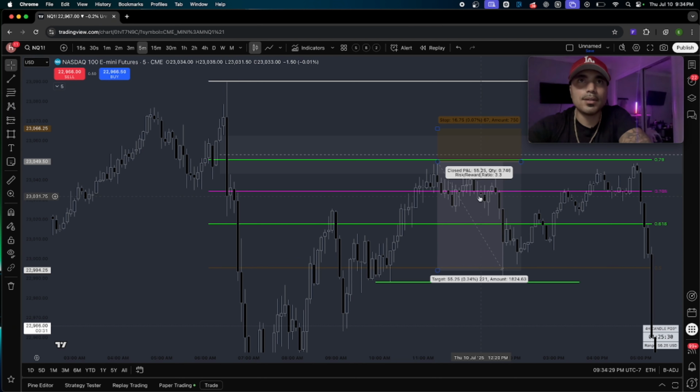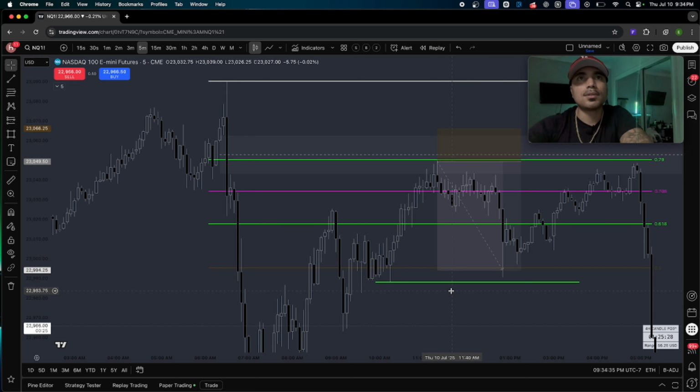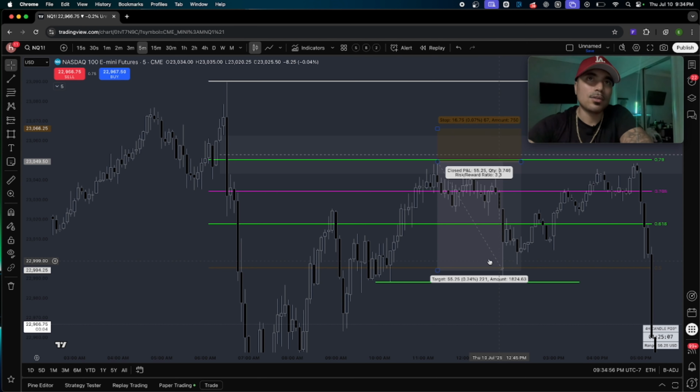And it finally dumped, because I held it from like, I got in at 11:20, and it didn't even start dumping until literally 12:50, and that's a crucial time in the power hour. The last 10 minutes it gets really volatile, and it just started shooting down right at 12:50, 12:45. Fine, that's what I was waiting on the whole time.